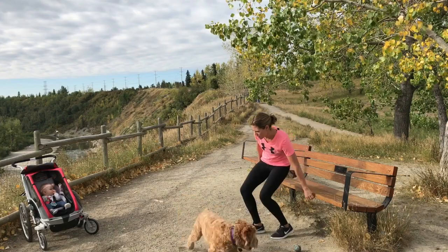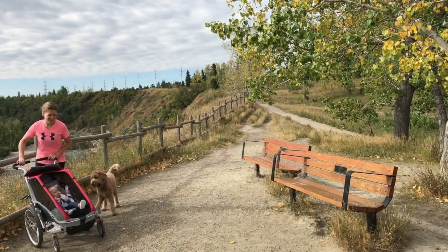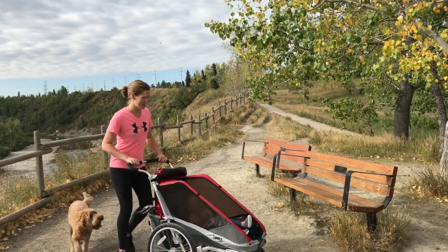Awesome. So to keep my heart rate up, I'm going to grab my little one, and we're going to do a quick couple laps around the bench.